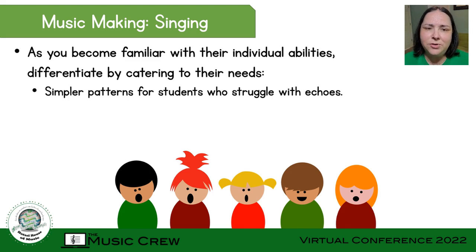If you have students who struggle with echoing while they sing, then you can do simpler patterns. For example, I do a singing attendance every day with my primary students, and I typically start with just Sol Mi and do a simple pattern. And at the beginning, I have everyone doing the same pattern. So, where is Johnny? I am right here. And doing that for attendance at the beginning of class.